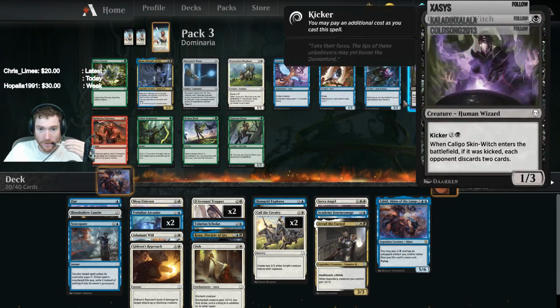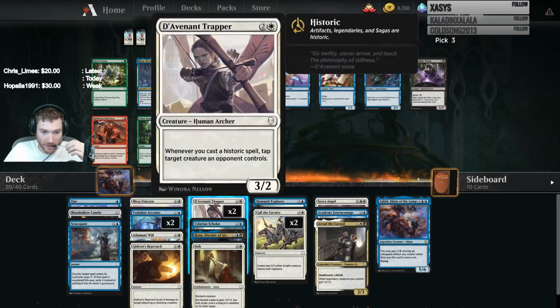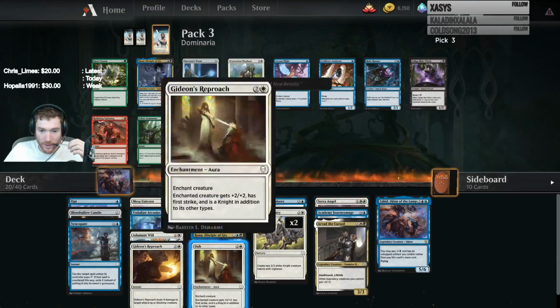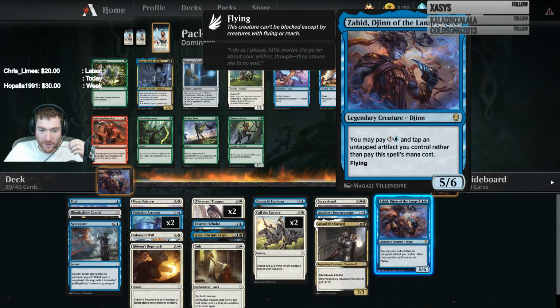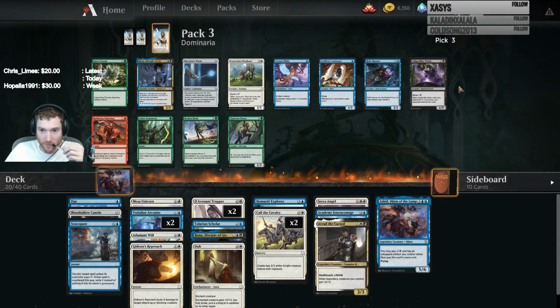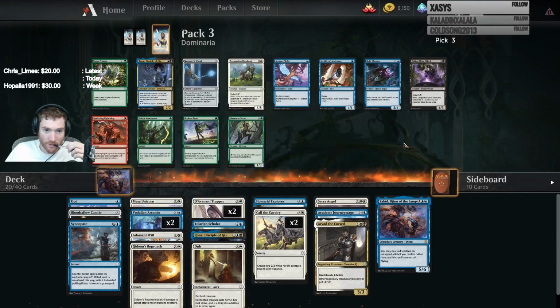Second Rona. Doesn't have a lot of synergy with this deck. Our historics are Blood Tallow, the Arvid, and the Zahid. Rona on Rona doesn't do anything. It is a draw engine, but we're already a pretty slow deck. What else are we picking here, though? I don't want a Sorcerer's Wand. Guess it's Rona number 2.